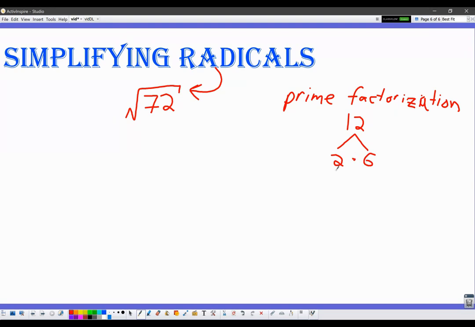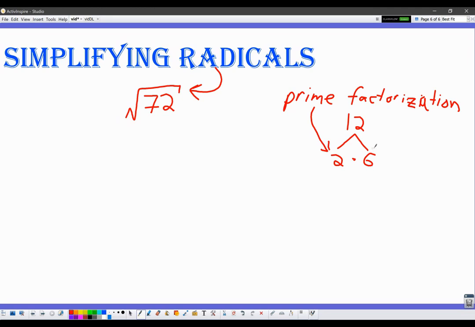Now 2 can be broken up into 2 times 1. But I don't need to show this part because look at what happens. This can be broken into 2 times 1, then this, 2 times 1, then this. It's unnecessary at that point because it's just going to keep repeating, right? So I have my prime number here. There's no other factors for 2 besides 2 and itself. So once I have the prime number, then I can stop the factorization.